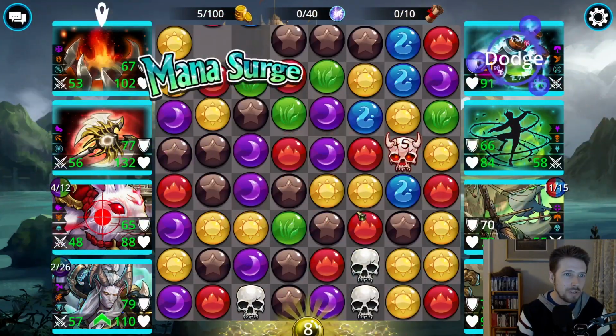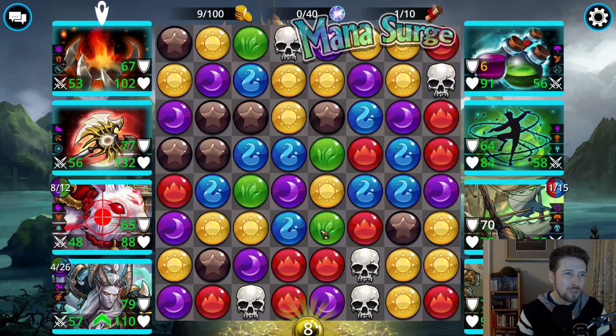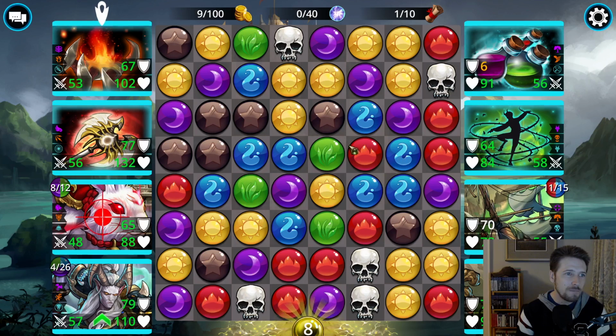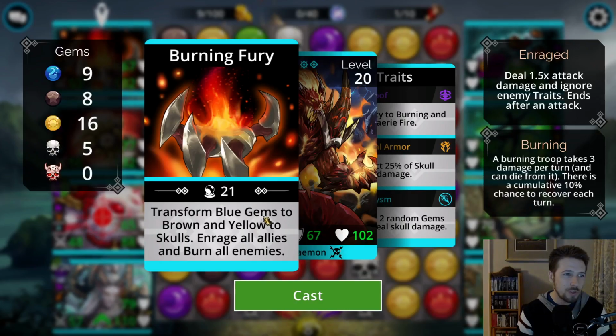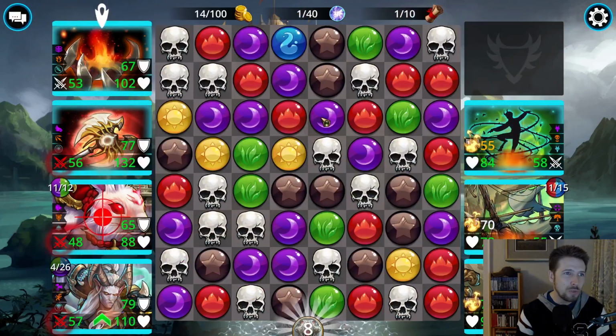There we go. I might still have a chance. We do have just one tiny little 3-match there, but we're going to take this 4-match. Hopefully that'll shake up the board enough for me to get more than that. Alright, so I'm just going to go ahead and cast Wrath because we have blue and brown here. Nice 4-match right there, which is what's going to happen here. It's going to transform blue to brown. So even if I don't get a 4-match with the skulls, I got a 4-match with the brown.